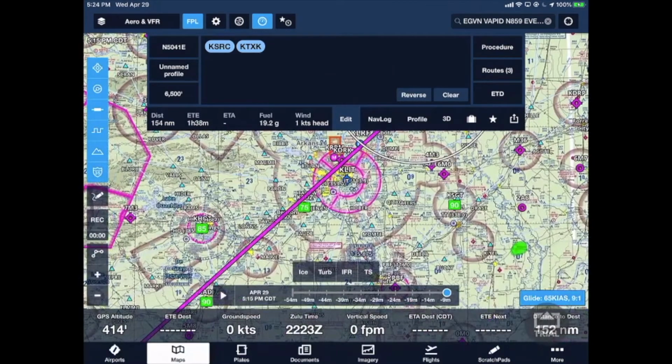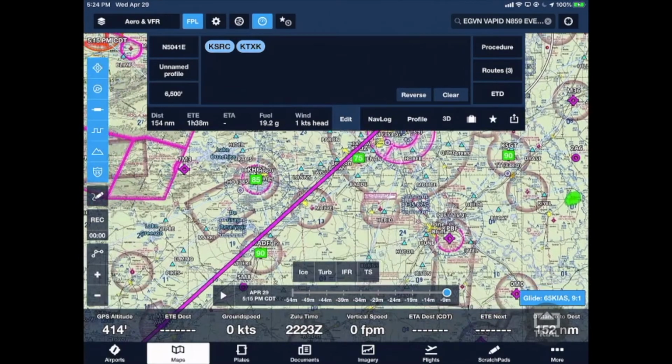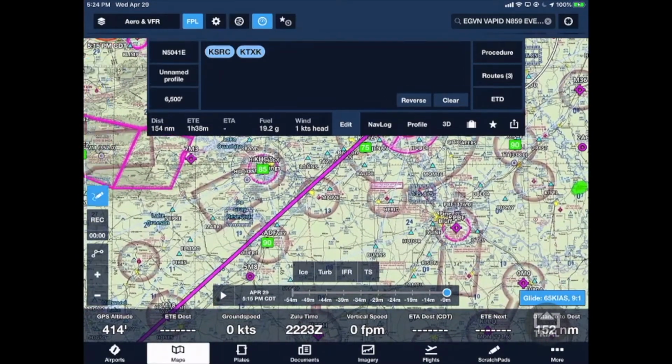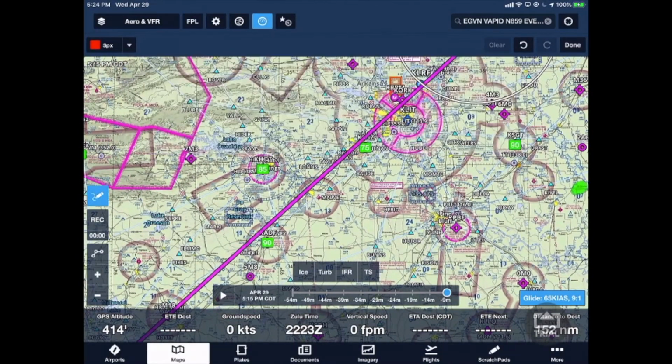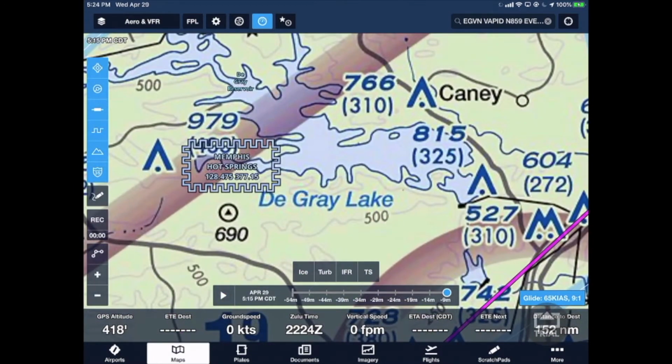We fly along the route, and then after we pass Little Rock, between about right here, we can get rid of that, between right here, I do two things. Actually, I do several things. Right there is where you're going to get the handoff to Memphis Center, 128.475. Now, how do I know that? Well, experience living in the area and flying this route, and it also says right here, Memphis Center, Hot Springs Sector 128.475, 377.15, but you don't have to worry about that.